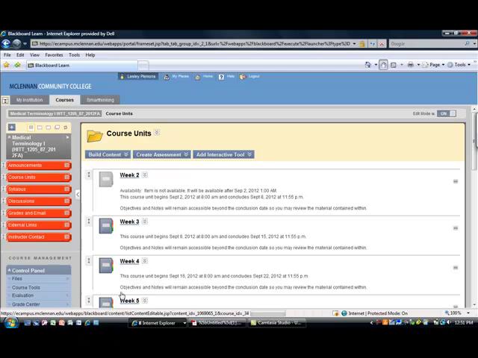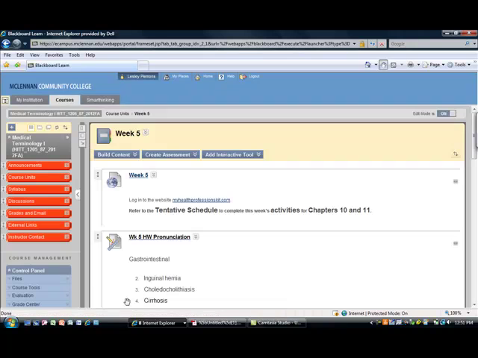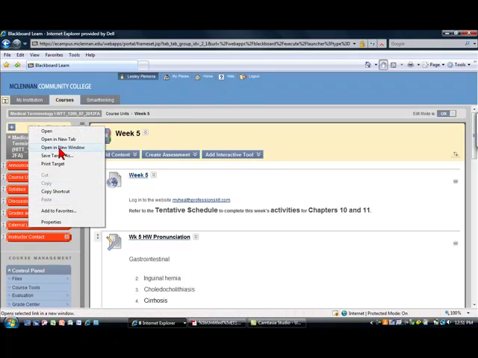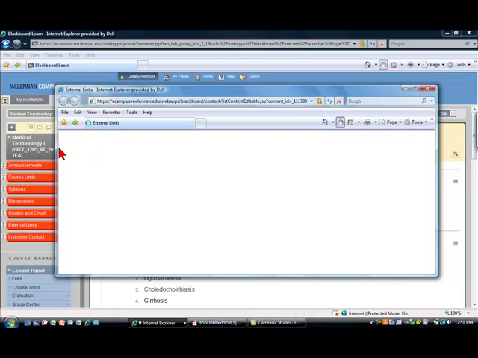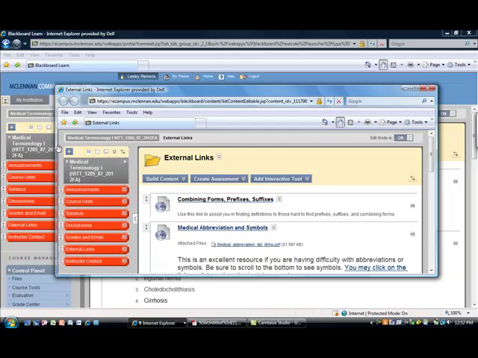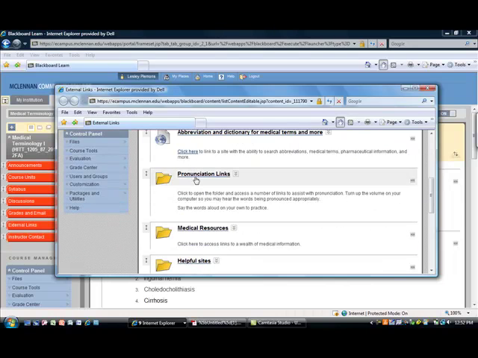Let's see, week 5, we can see if there's going to be anything for us to do on Blackboard. And there is. So we have a week 5 homework pronunciation. I've given you a number of sites to go to listen to pronunciation. You do have the My Health Professions kit for pronunciation. If you can't quite find that term that you're needing some help with, then certainly come here to the external links and go to the pronunciation links.